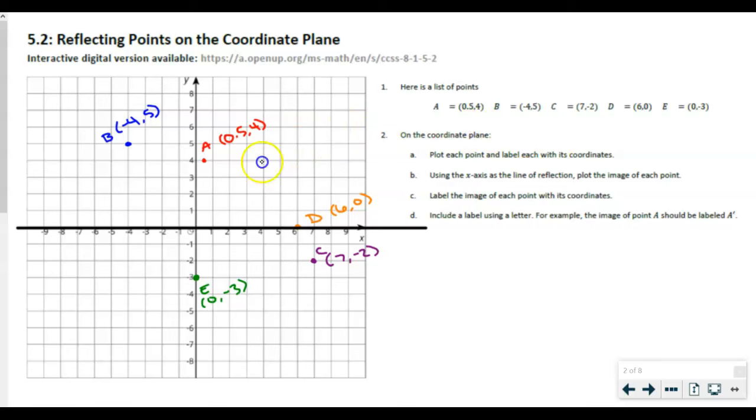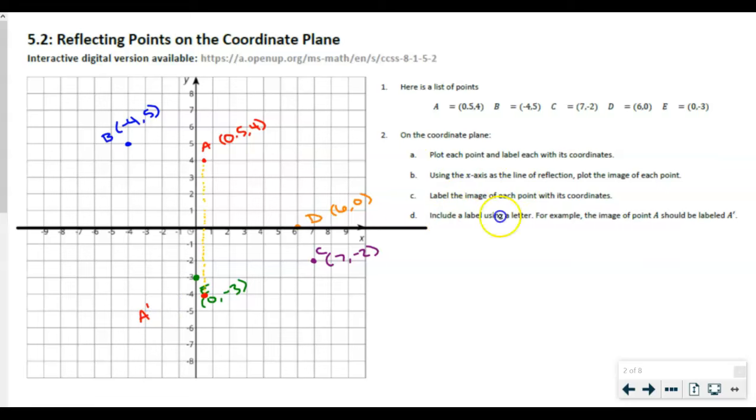A, where is A going to be? Well, it's over halfway through, and I can see that it's 1, 2, 3, 4 steps away. Let me just highlight that here as I talk about it. 1, 2, 3, 4 steps away from the mirror. So we're going to see the reflection 1, 2, 3, 4 steps away from the mirror. And I'm going to call that one A prime.